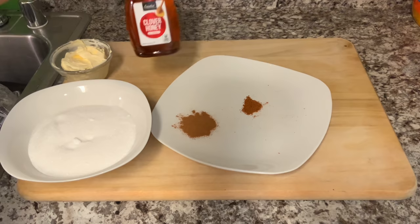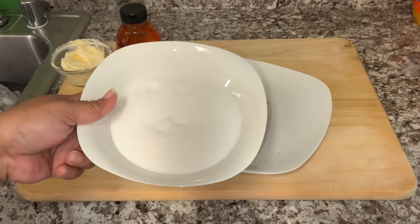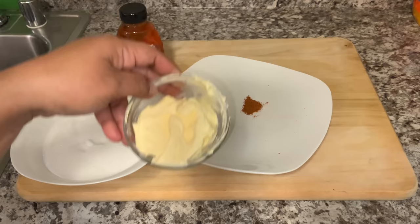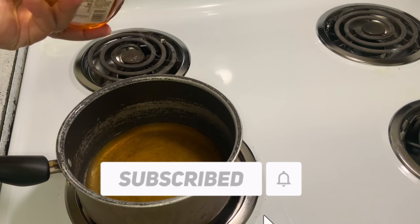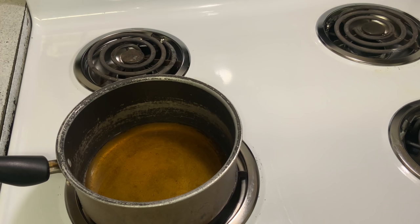So here are the ingredients for our honey glaze. We have honey, 1 teaspoon nutmeg, 1 tablespoon of cinnamon, granulated sugar, and I'm also using 1 cup of salted butter. But if you have unsalted butter, it's perfect. So it's time to make the glaze, guys. I'm adding 1 cup of honey, and I'm going to heat it up with the sugar, guys.